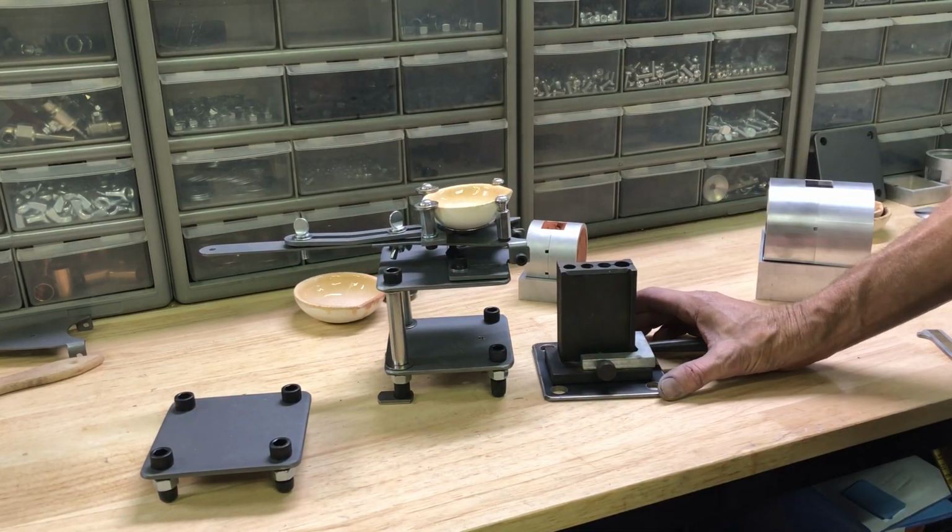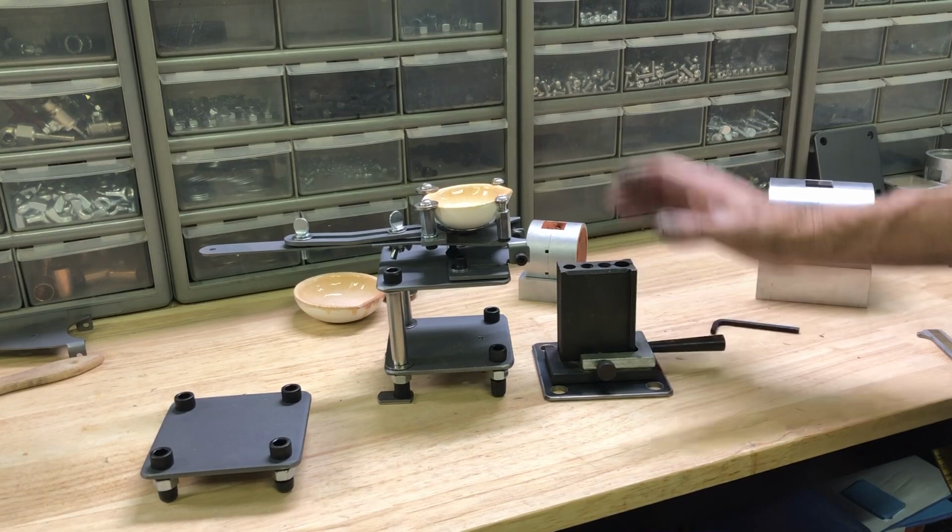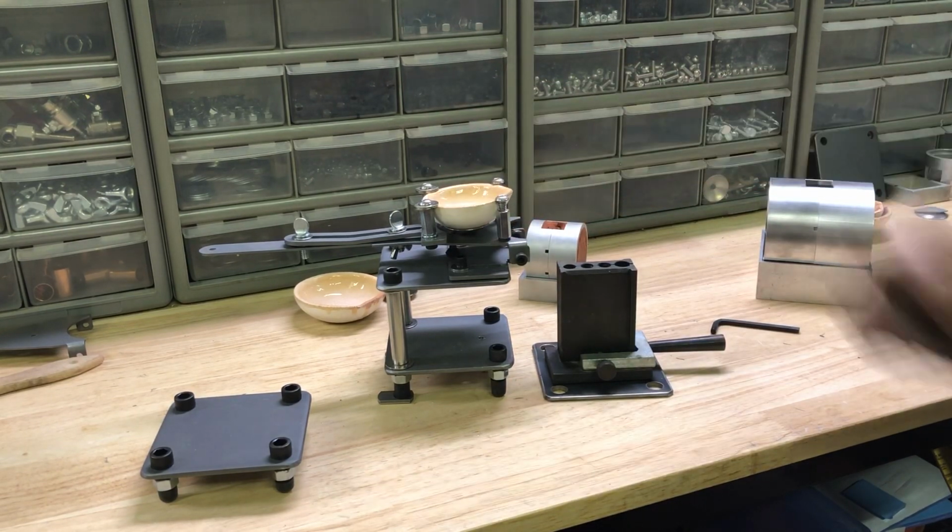So I'll leave it at that. That gives you an idea how this pouring handle works.